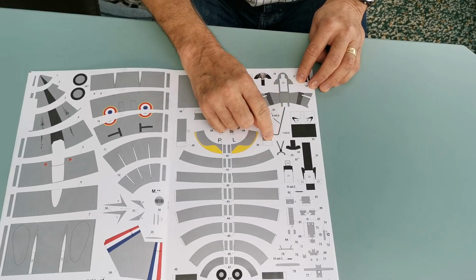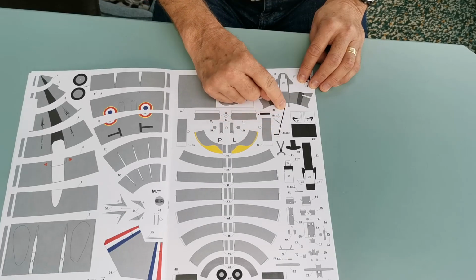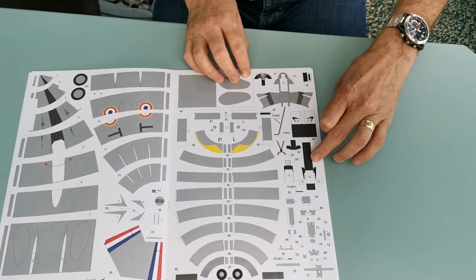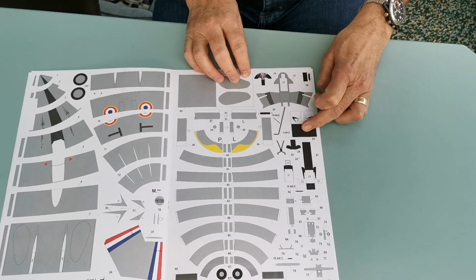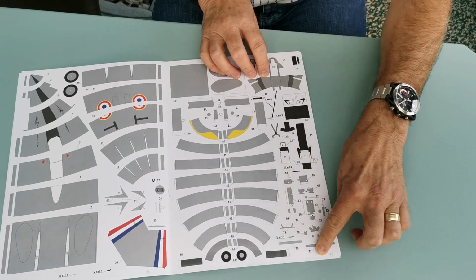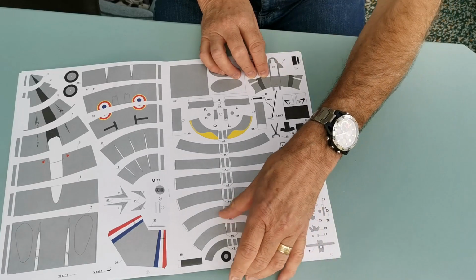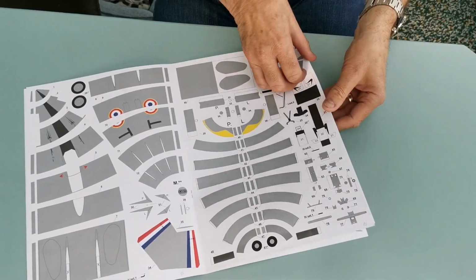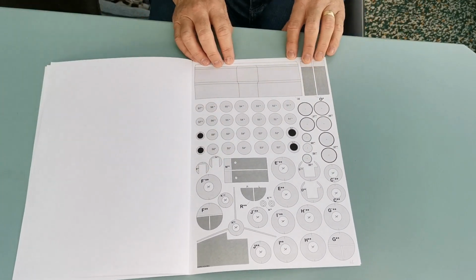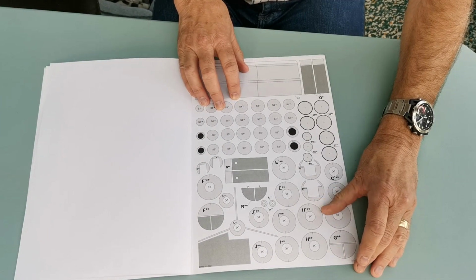That's the leg. I'm probably going to be using a large paper clip for that. This is the construction of the seat itself. And these are parts of the legs. Okay, so we have the last page, which is internal construction. Most of these parts have to be pasted to cardstock.